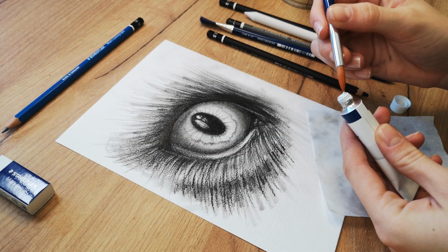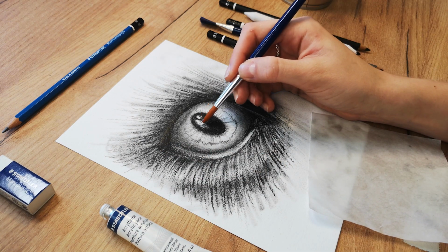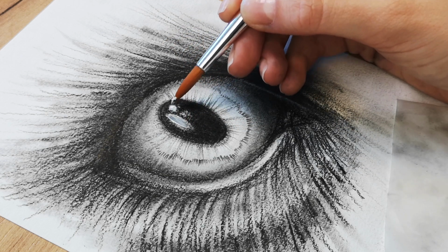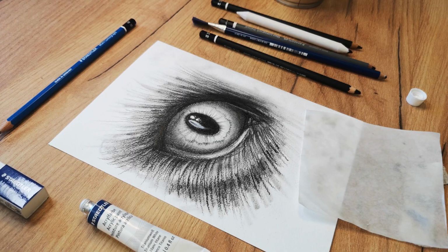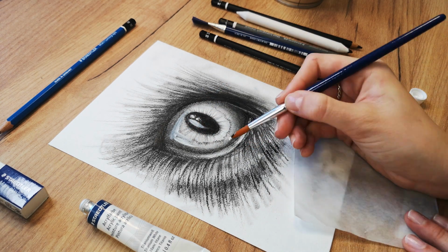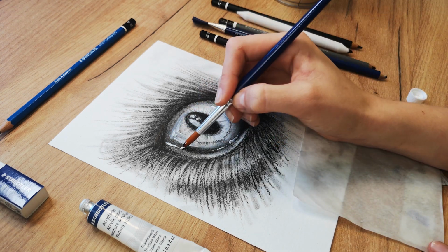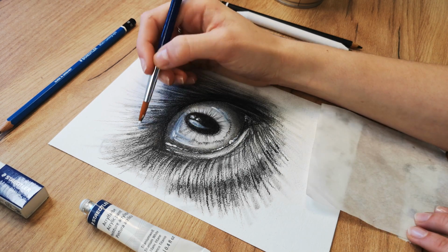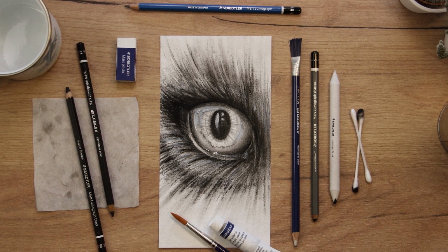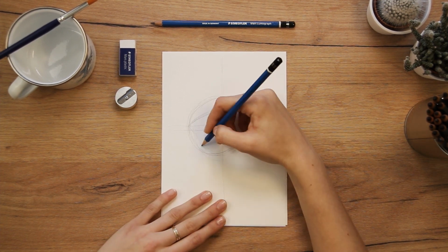To make the eye really stand out, I apply some white acrylic paint on a paintbrush and highlight even more. Now I will continue working on the other animal eyes, following the same method.